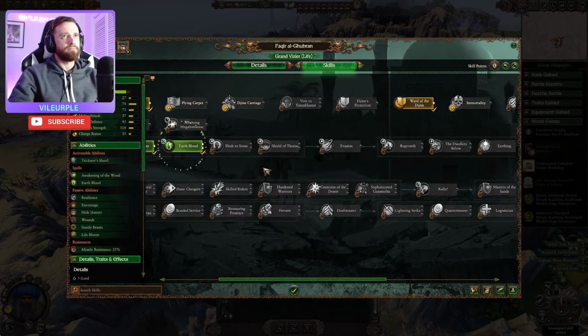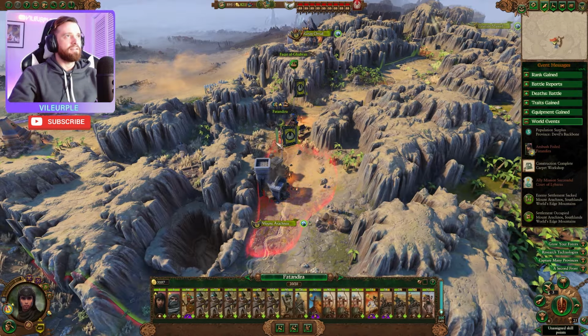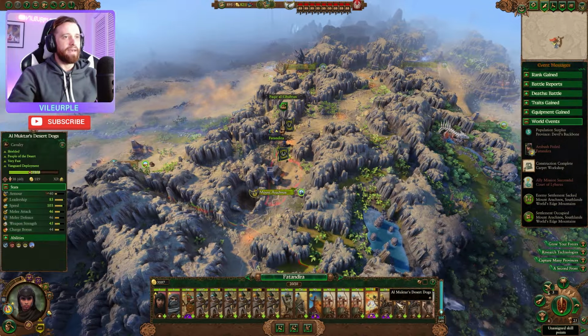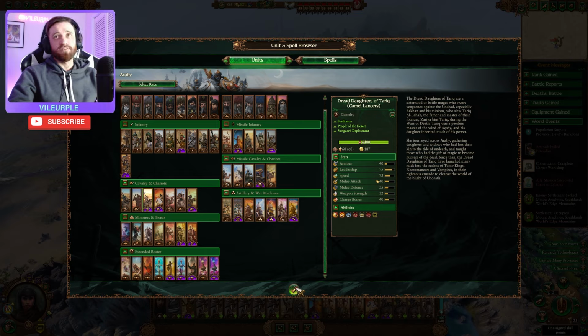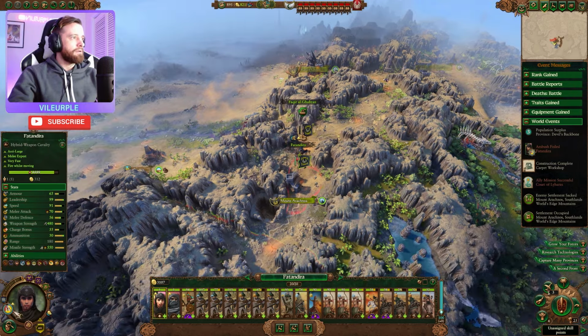Probably do Earthblood. So yeah, we're playing Fatandira. She's kind of like more of an assassin ambush type of lord. So she's got a bunch of nomads. Yeah, this mod is awesome. It's got a whole new faction roster. I've been playing a bunch of this, so check out any of my other videos to learn more about it. But let's get started.